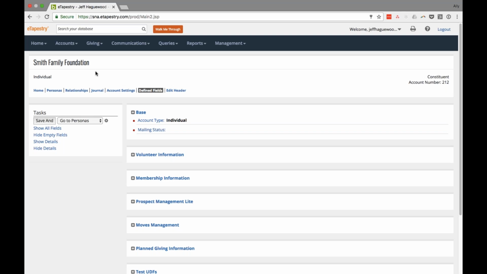That's a great question. And unfortunately, there's no great solution. You can't reassign it. eTapestry does not have that functionality to take an existing transaction and change its type. It's just not possible. So to do that, you'll need to delete the existing gift and create the payment to a pledge. I tend to keep my existing gift so I can always go back to it and make sure it's there.